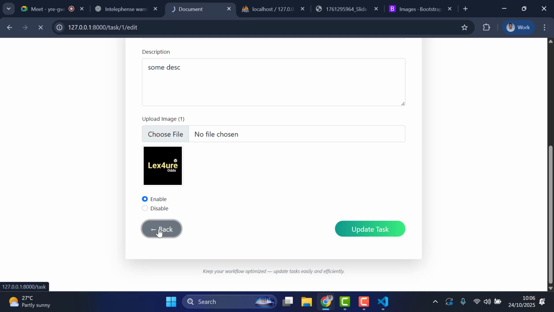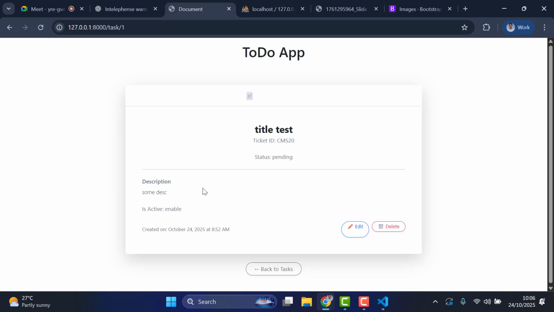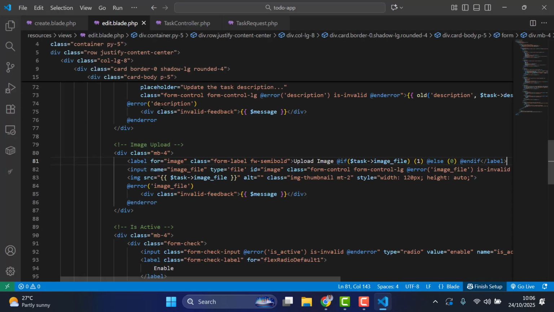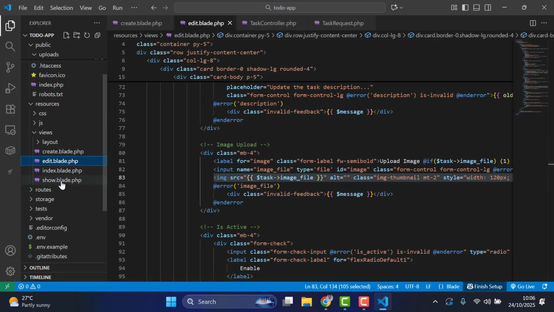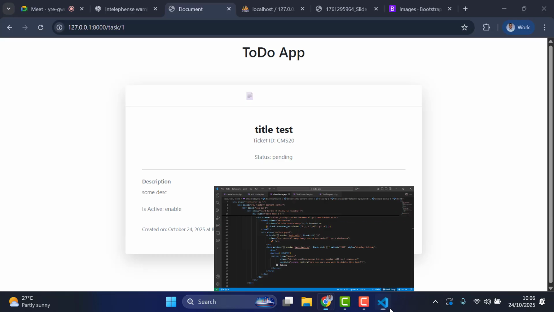So we can just use the same logic for show. I think for the show page we need to also get to see the image. So the same logic we use for this part, which is majorly this image tag, just copy it and go to the show page, show blade, and look for where we want to put it.